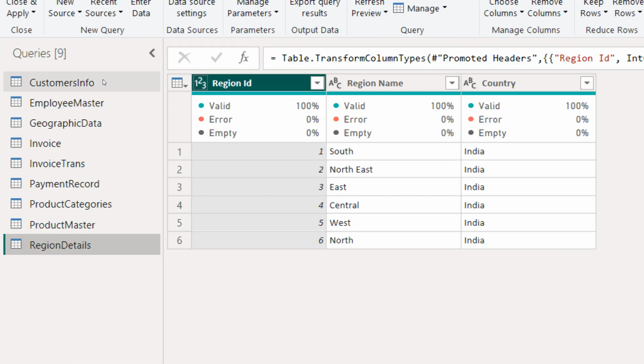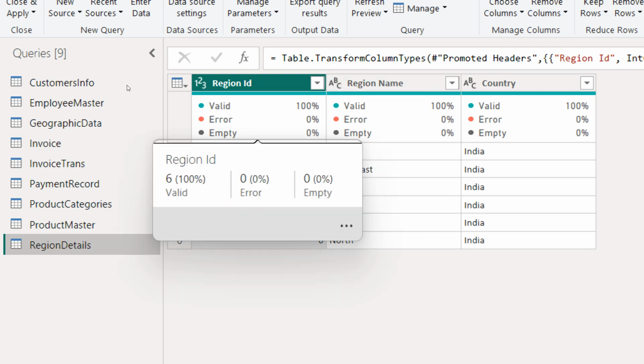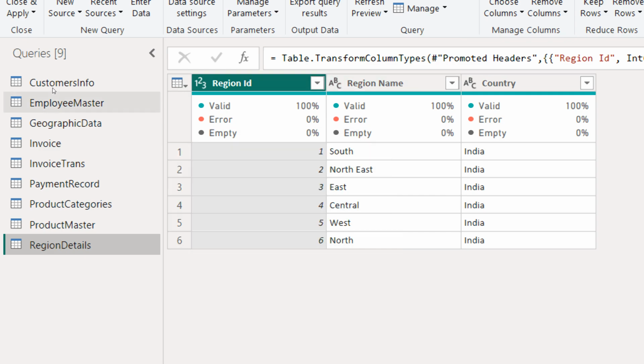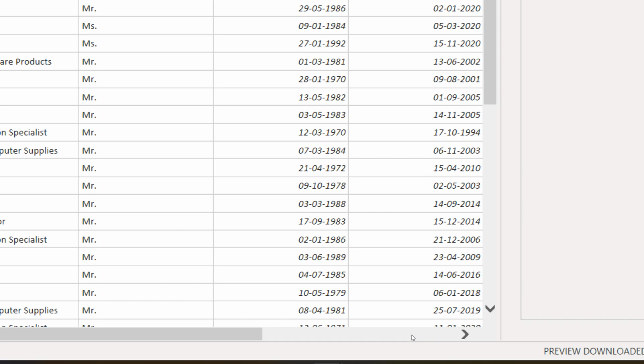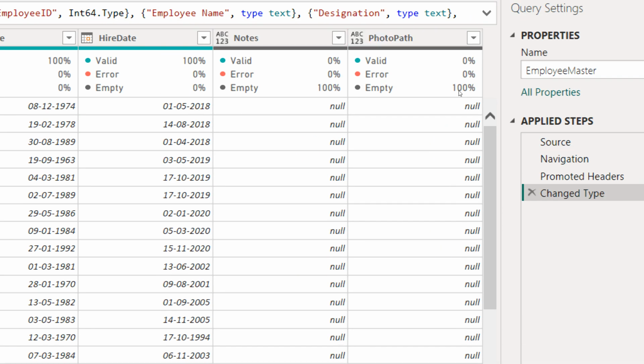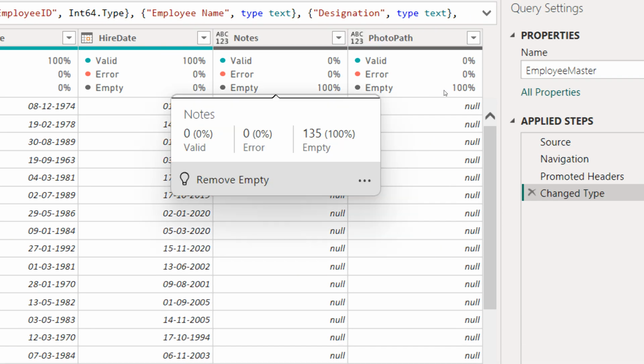For example, if I go to the employee master table, on the right hand side, you can see there are some columns which are empty here. There is some column which is gray, empty here. There is a gray symbol. When you place the cursor, it will show you why there is a gray. Or there is one more option. When you place the cursor, it will show whether gray or green or red.